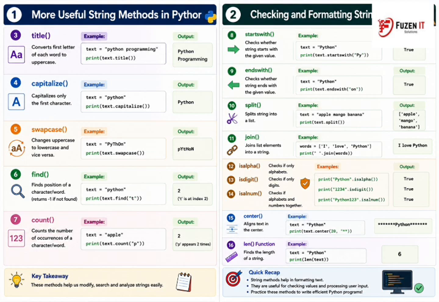Finally, len helps to find the length of a string. So we can see an example for len also. A quick recap: string methods help in formatting text, checking values, splitting words, joining strings and processing user inputs. Today you have learned many powerful Python string methods used in real-world programs. So search for more and keep practicing. If you practice more, you will understand more methods easily and deeply.